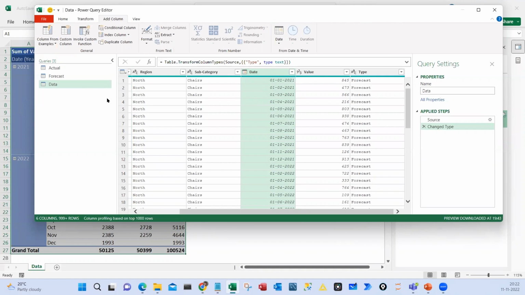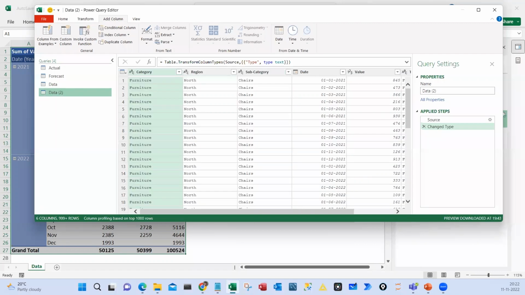So we don't want to make changes here. So what I'll do, right click on this and I will duplicate it. Now what is meant by duplicate? Whatever is there, this data is coming from actual and forecast. See, data 2 is also coming from actual and forecast. So instead of creating a new append, I just created a copy of this. And this time I'll give the name here as accuracy.